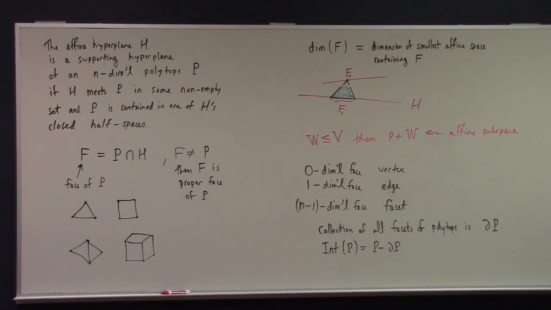He says, it seems obvious that a polytope is the convex hull of its vertices, and that every face is the convex hull of some subset of vertices, but the proofs are surprisingly subtle, so we'll omit them. He gives a reference. We will also be omitting them.